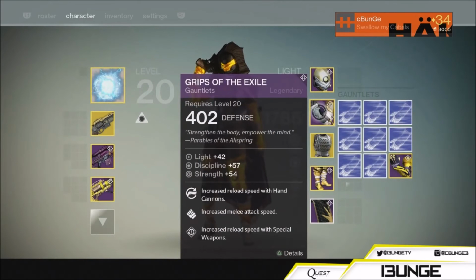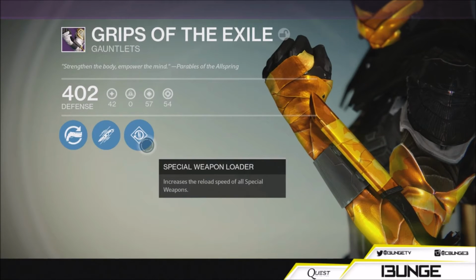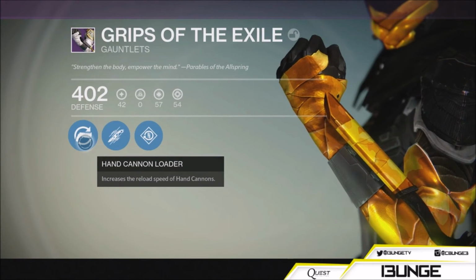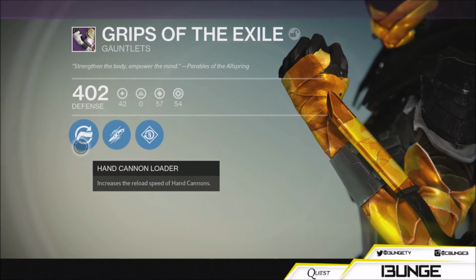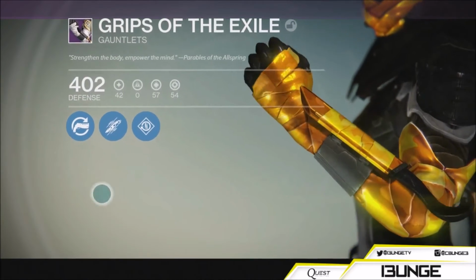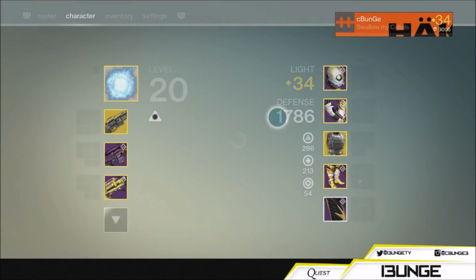These Grips of Exile are really, really good, guys. One, special weapons reloader. That's awesome. You need that. Switchblade, another one, and hand cannon loader. Again, with the new patch coming out and Taken King, maybe not the best because hand cannons are going to get nerfed. So I don't know, but as of right now, these are literally the best for hunters. The best gauntlets you can get in the game. You can't beat those 3 perks.